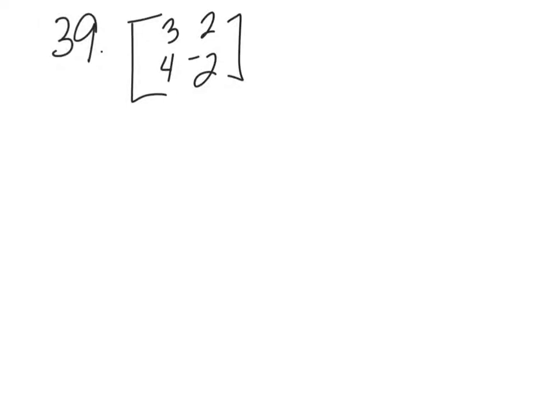This section asks us to find the inverse of each matrix if it exists, so that means it won't always work. First, we start off with 1 over the determinant. So 3 times negative 2 is negative 6, minus 4 times 2 is 8. So it will exist. It won't exist if we get a 0 there because division by 0 is not allowed. Okay, then we do our do-si-do, change signs.